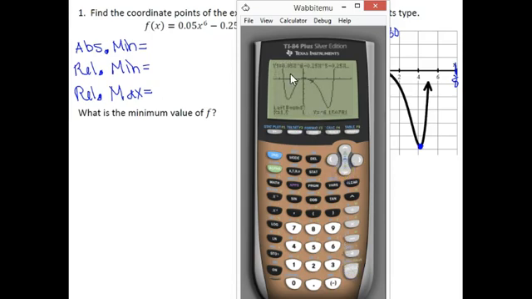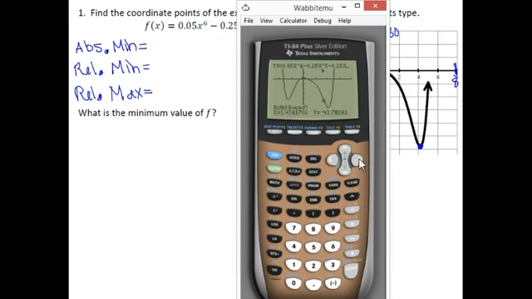Now, just like when you use the 0 option on your calculator, it's going to ask you to pick a left bound. So if this is where we think the absolute minimum is, we want to pick a point somewhere on the left-hand side. You can use your little cursor here to help you with that. So this is the point we're guessing. We want to pick a point on the left-hand side to give the calculator a left bound. It's going to give you that arrow saying that the calculator is going to focus right of this point.